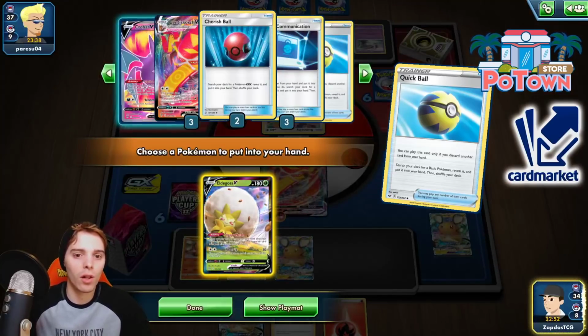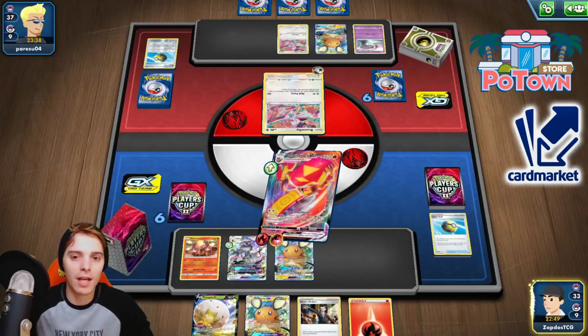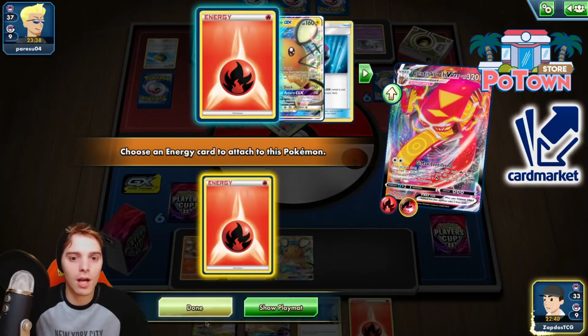We also have Reset Stamp, Welders, yeah. The Eldegoss, I do love this part because we can Malolana and make sure this guy has to go for like a 4-shot or whatever. So let's go with G-Max Antiferno. We destroy him and we get an energy back as well. How busted is this deck?